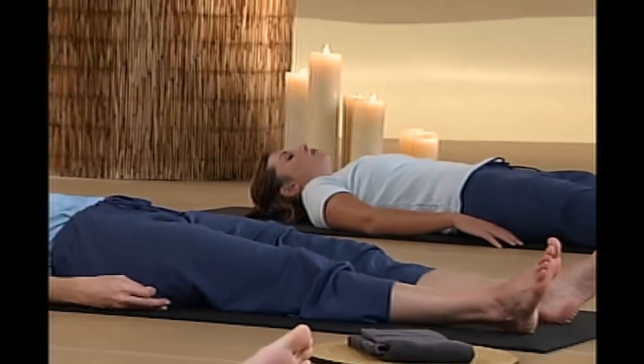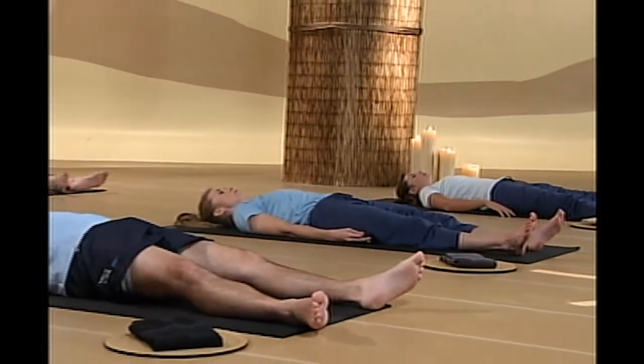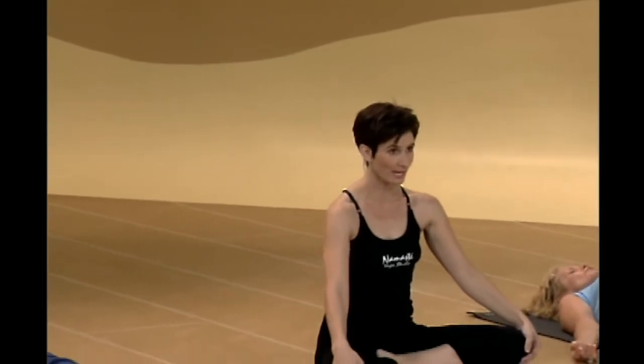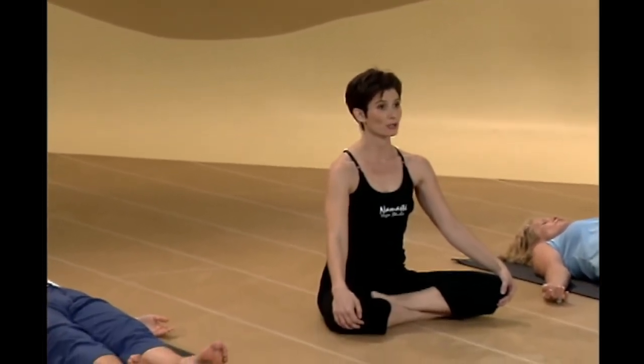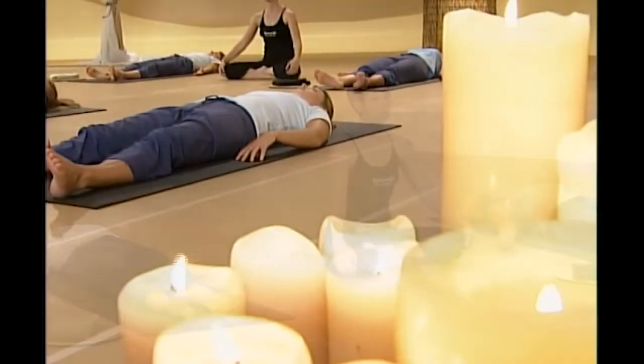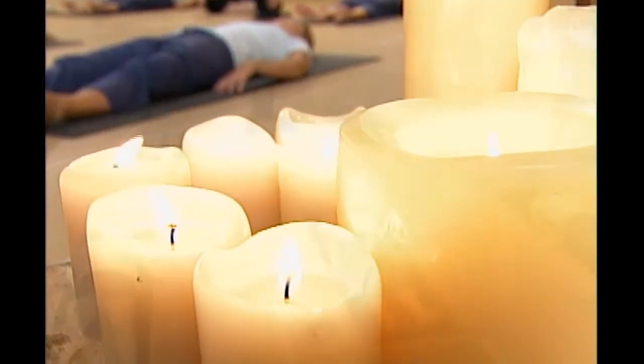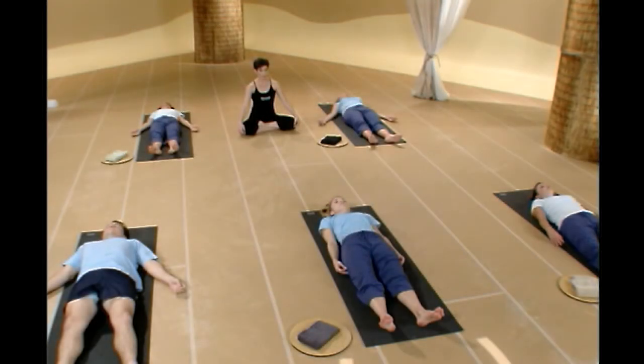The final pose of class is the most important in yoga, called Shavasana. This pose is what you've worked the entire rest of the class to achieve, an exploration of stillness and action. As you lay here on your mat, allow your entire body to come to rest. Let your feet flop open. Let your hands drop by your sides with your palms upward. Close your eyes. Let your mind and body relax completely.